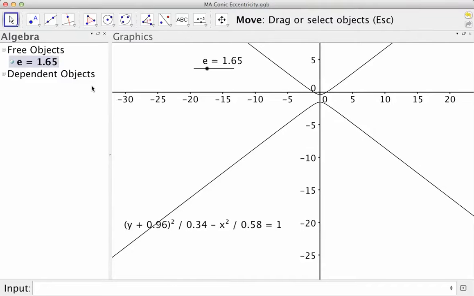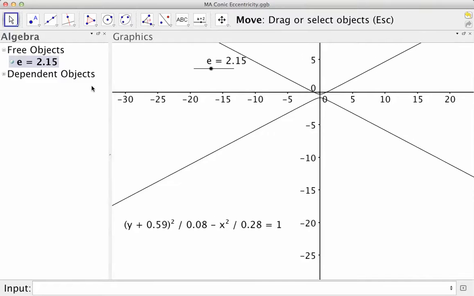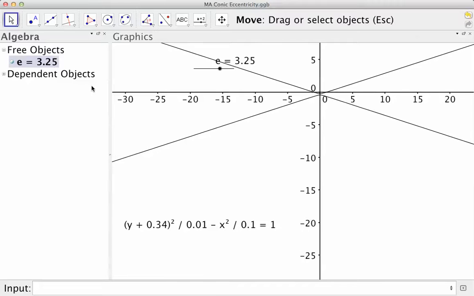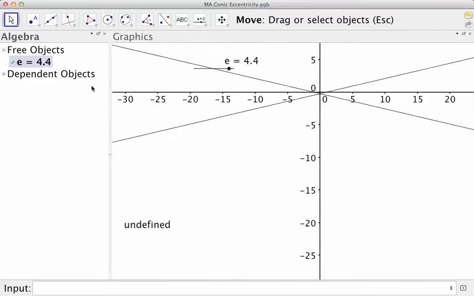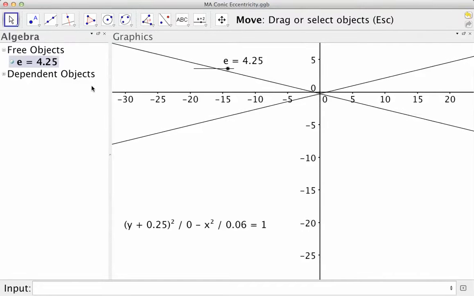And you can also see that for whatever reason, as I vary it, it occasionally changes from standard form to general form. That must be a rounding issue or something. But anyway, it gets more and more extreme. And remember, there's always the issue when you're dealing with technology of, undefined, what? I guess that's the issue right there.